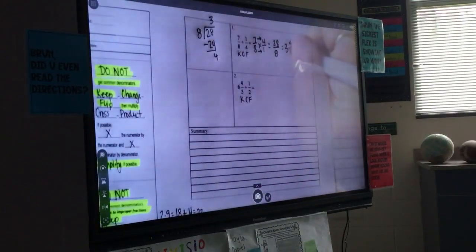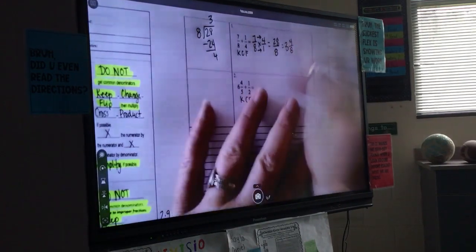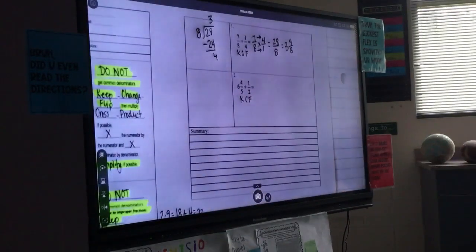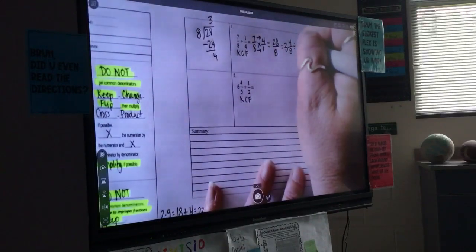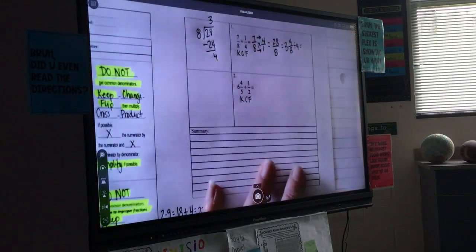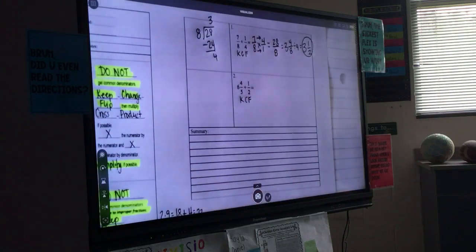I think everybody got that as their original answer. Now what do we have to do with this 4/8? What do we have to do with the 4/8, Silas? I need math words at this point. If this is a review for everybody, y'all should be able to tell me. Gracie? Simplify. Yes. What am I going to simplify by? 2. No. 4. I mean, you can simplify by 2, but you're going to have to do it again, right? So you end up with 3.5 as your answer. All right, how many of us got that for the first one?